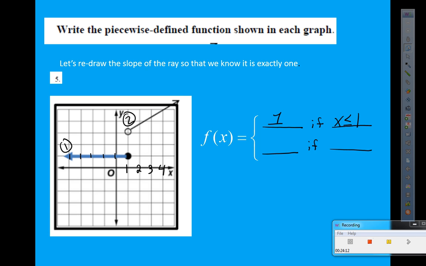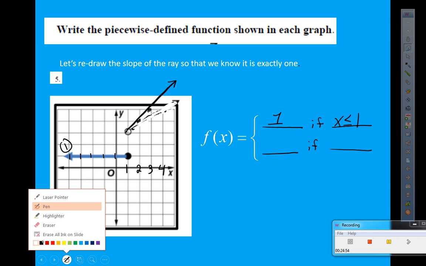Look at problem number 2 now. What we did in class, just to make it easier, is we redrew this so it had a slope of exactly 1. So draw that if you would, guys, and then ignore that one for just a second. The only reason I did that is it makes the problem a lot easier. I can kind of hide that one to where it won't even be there. I can color it in white a little bit.